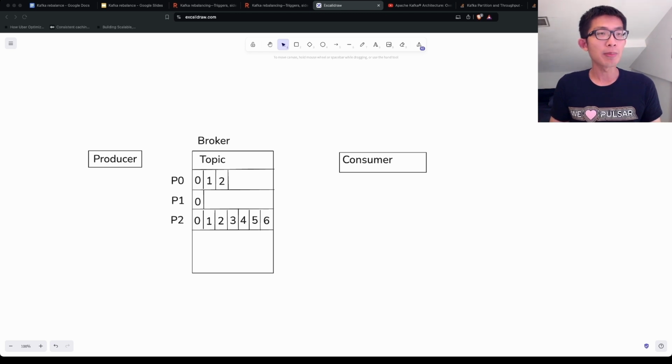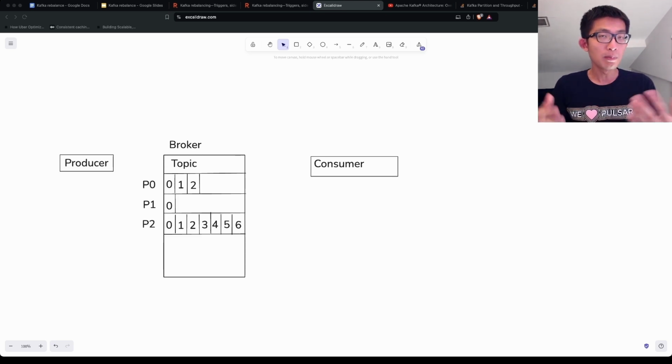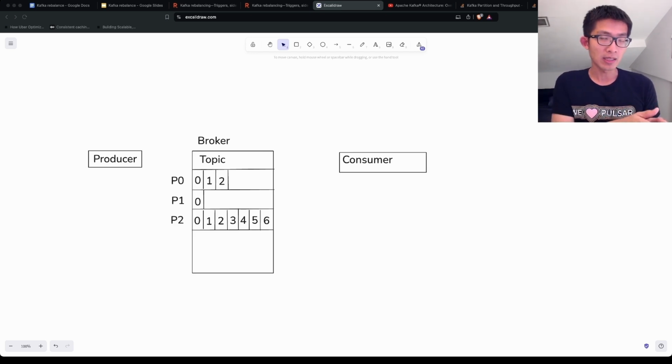Typically, round-robin may not be what you want because you want to enforce some sort of order for some of your messages. If that's the case, you can define a message key on your message. Messages with the same key will always go to the same partition. Under the hood, Kafka will hash your message key to some number and mod that number by the number of partitions. As long as you send the same message key, it will always hash the same number and always hash to the same partition. Kafka guarantees order within a partition, not across partition.